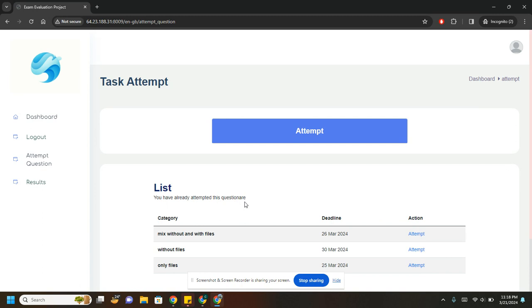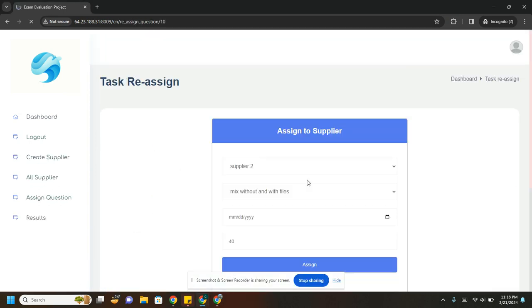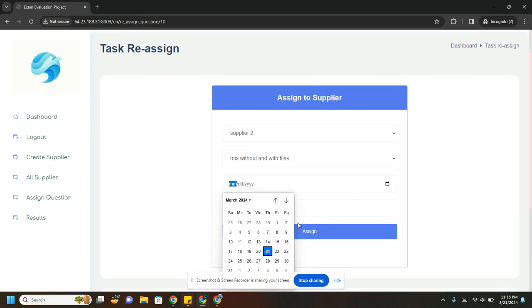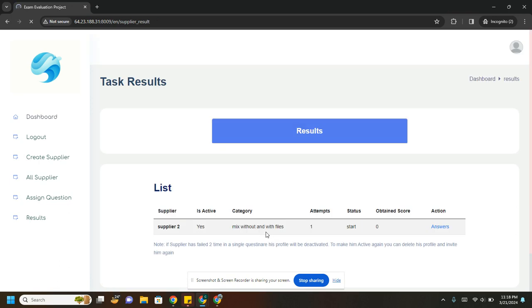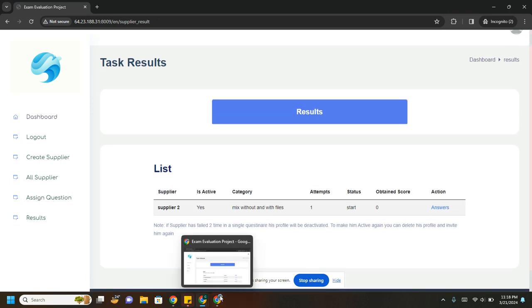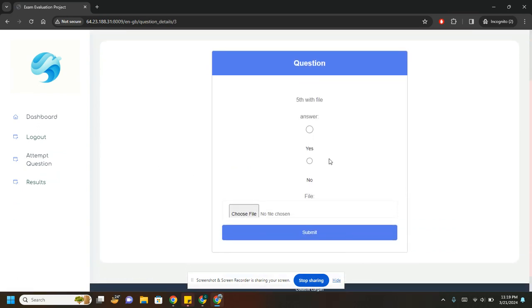Since I have not yet assigned him again, now I am going to do that, and he will be able to attempt it again. I just need to change the date. Okay, he has been assigned again. I will go here and click on this, and let's see if he's able to attempt it again.